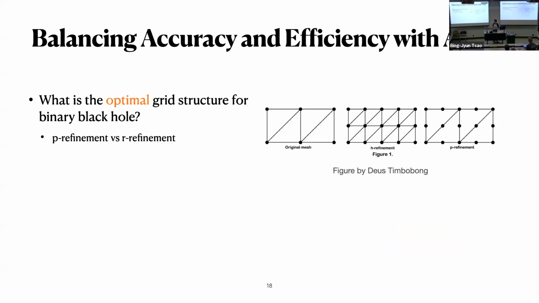Similar to finite element schemes, if you view the different mesh blocks as computational elements, you can either do P refinement, in which you increase the number of points inside the mesh block, say replacing 64 cubed by 128 cubed, or you can do H refinement, by dividing the mesh blocks into smaller mesh blocks.